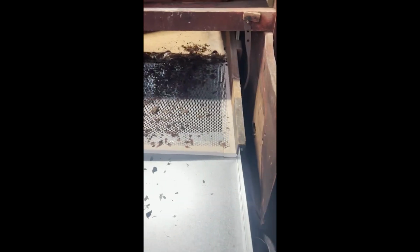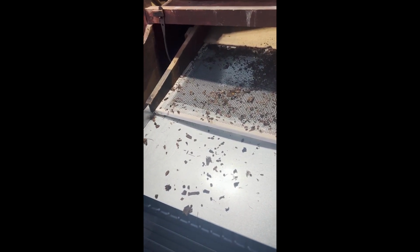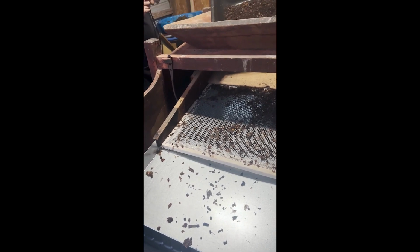It looks to me like they're getting out. Only the big stuff. That 1/8 inch, I noticed, I think it's not letting the cocoons through, they're too big.